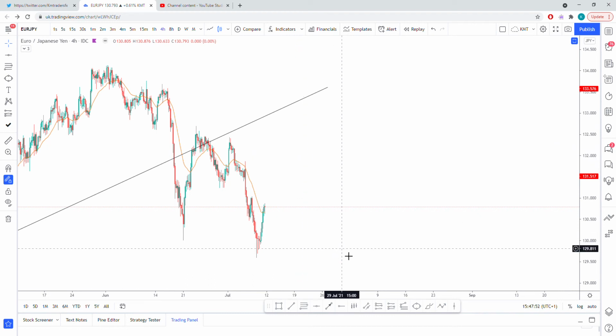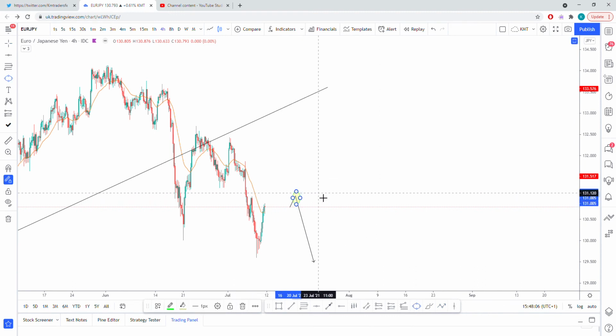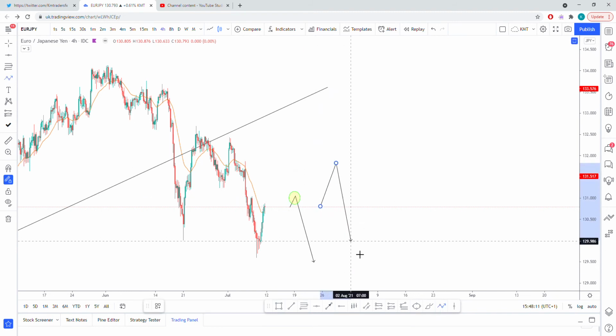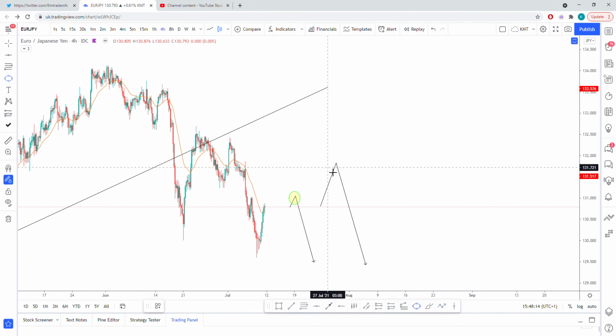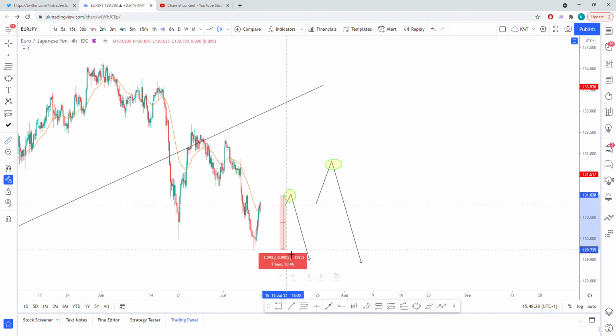So what we could be looking at for this week is potential price to do something like this and take it towards the low of 129.5, and that's just really where I want to take price and be keen on looking into. So whether price goes really high up and then drops lower, that can still equally be valid. It really just depends what the market wants to do, guys. I don't really want to give any indications where price could go to, in terms of 132, 131. Essentially, the main concept here is just looking at a sell scenario and looking to take into 129.5.